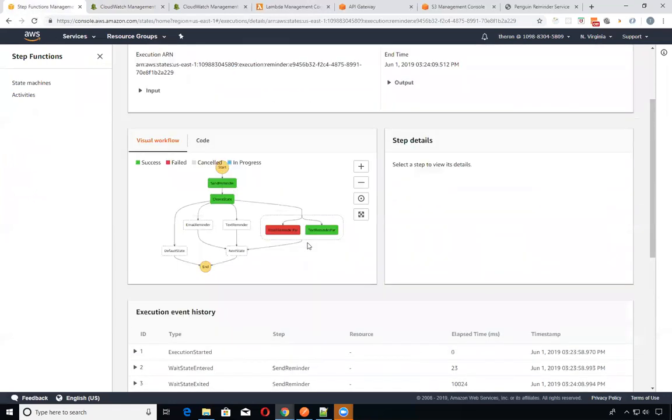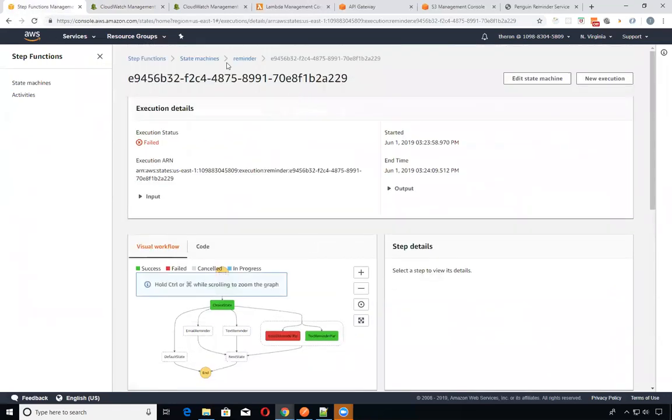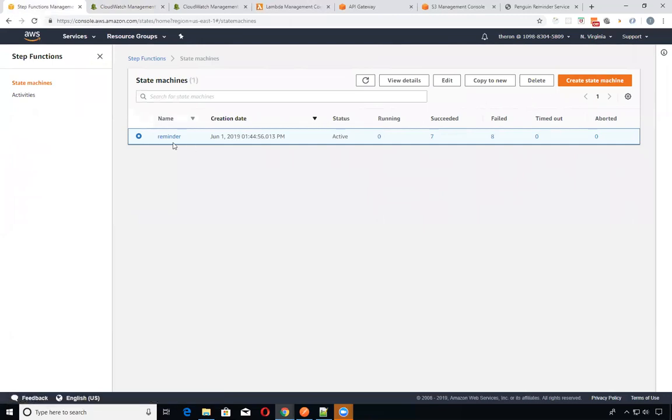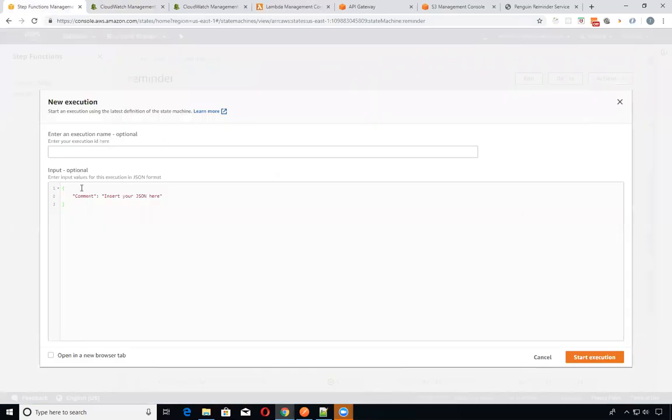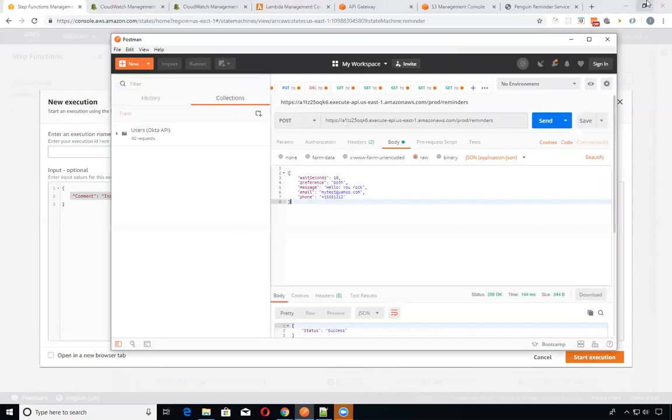So that was something that I was fixing. But what also makes this very interesting, and so this is a state machine, you might be wondering, yes, you can go ahead and run this manually. Just by clicking on this, you can start the execution, and you can actually insert your JSON block here, which would be your parameters. Now, one of the ways to actually test that is by opening up Postman, as you can see right here.